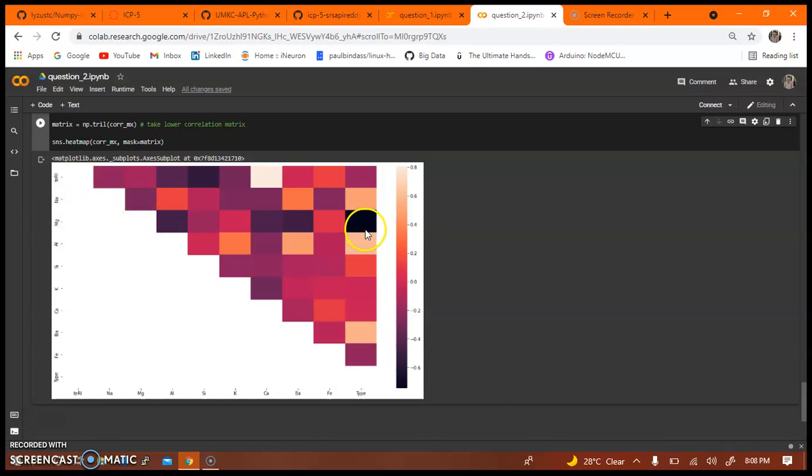As you can see here, if you want to find the correlation between type and NA, here you can see the correlation is in this range. We can say it is 0.5, and that these two features are moderately correlated. Here, as you can see, 0.8 is highly correlated, and the black color over here, which is less than minus 0.6, is not correlated in a good way. So we can find the correlation between two variables in this way.